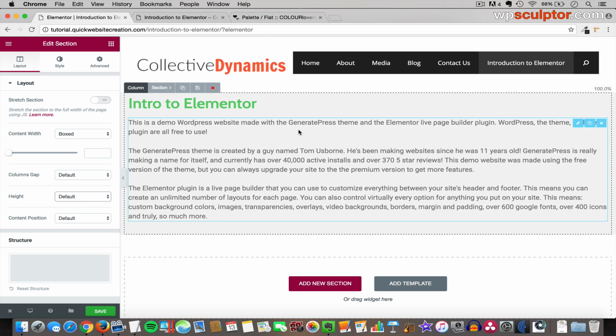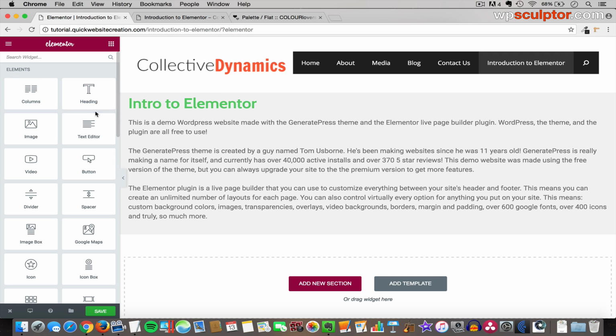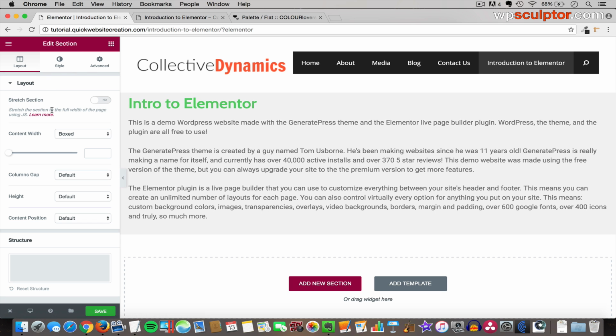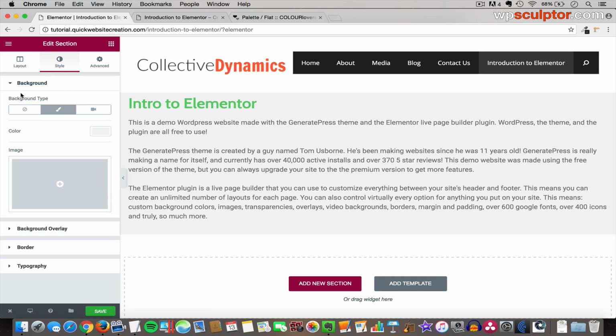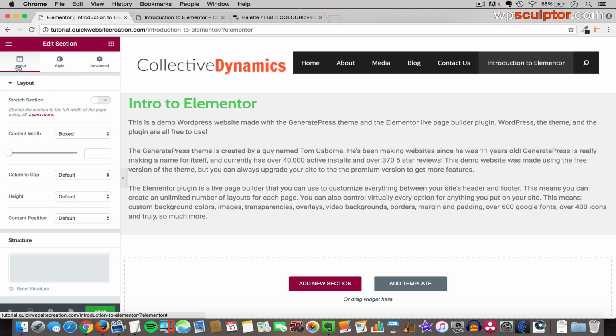And just to give you a quick review, I'm going to click on the element button here to pull up the elements and get out of our section settings. We accessed our section settings by hovering over the content within our section and clicking on the section button here, and that pulled up our section settings. And then we clicked on the Style tab, and we changed our background to have a background color by clicking on this paintbrush icon, and we selected a color here. And then we went to the Layout tab for our section settings, and we played with the content width option of full width, and we also played with our height option.